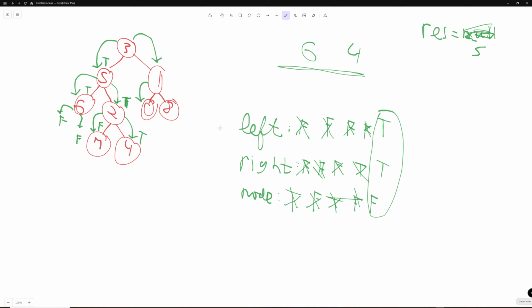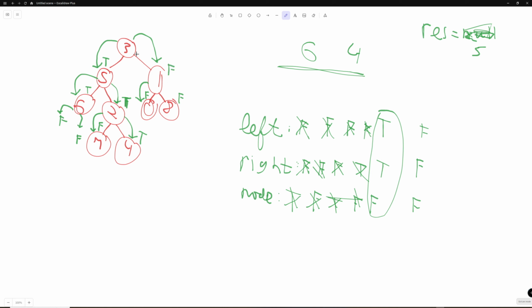So for the 0, obviously none of them are true because, for the 0, it's going to be false, false, false, right? Because it doesn't have a left or a right, and it's not a value we care about, so that's going to be false. Same thing for the 8. I'm not going to write that out, but for the 8, it's also going to be false, false, false. So this is going to return false, this is going to return false. Now this 1 is also going to return false because it's not a value we care about, and the left and right child aren't either. So that's going to return false.